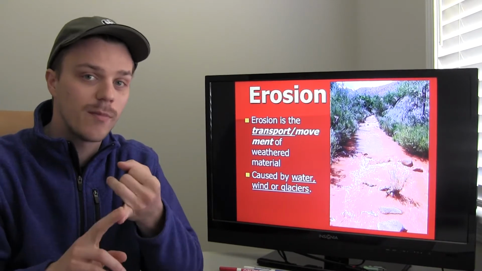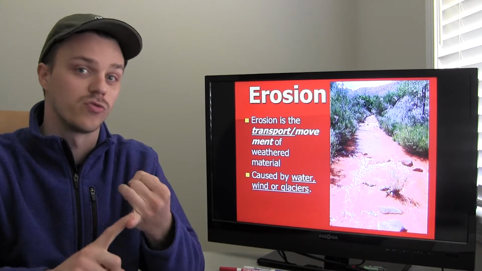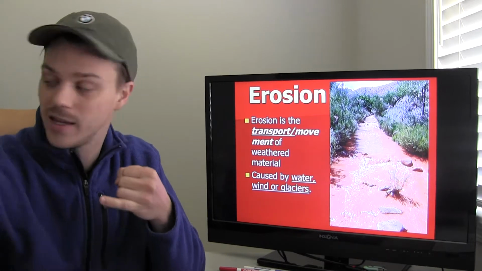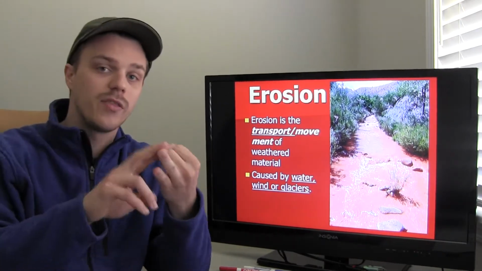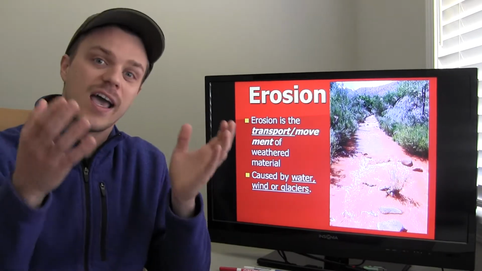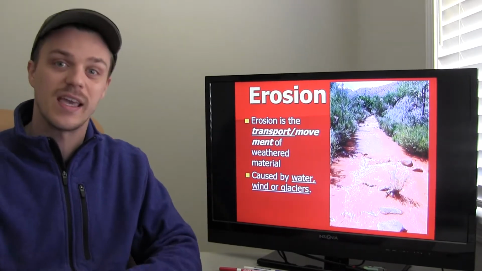The 2 types of chemical weathering, I don't know if you remember, but one was rust, which we call oxidation, okay, and the other is going to be dissolution or dissolving, where acid can dissolve limestone and can dissolve calcite to form caves.